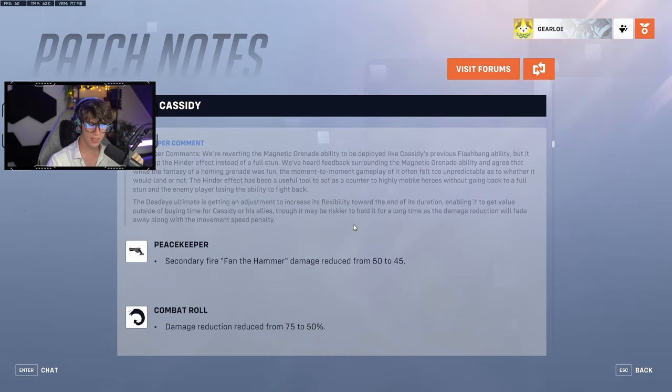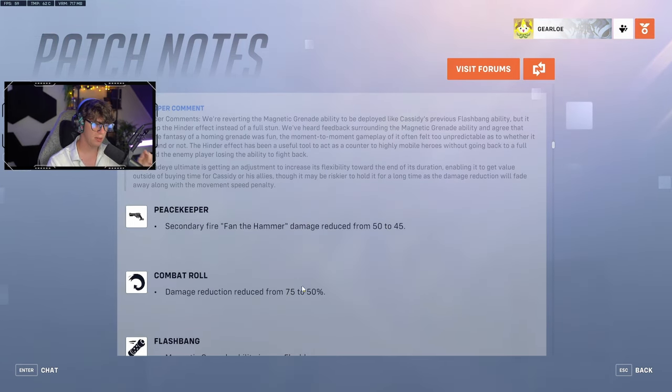This is definitely nice for tanks like Winston, who would dive in, get Fan the Hammered, roll, Fan the Hammered again. Pop, pop, pop, pop, pop, pop. So, less damage overall. Between the, what is it, six shots? Six times five, that's 30. Less damage, it's nice. And combat roll damage reduced from 75 to 50%.